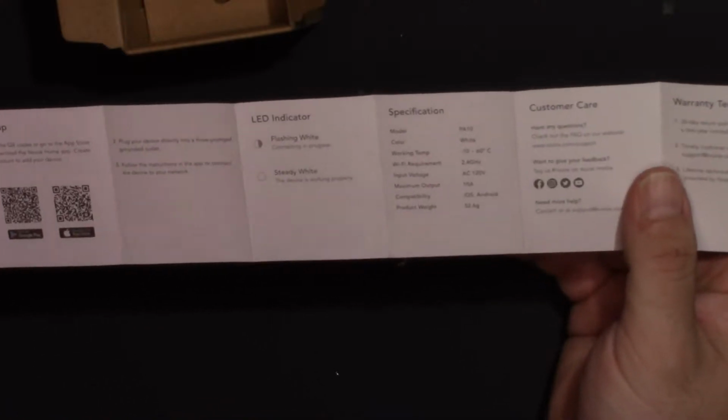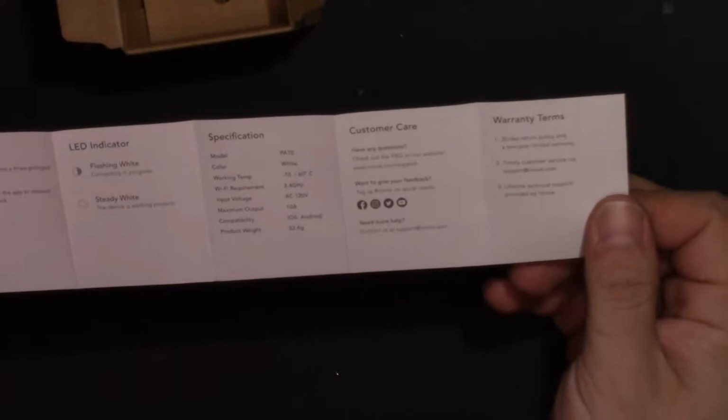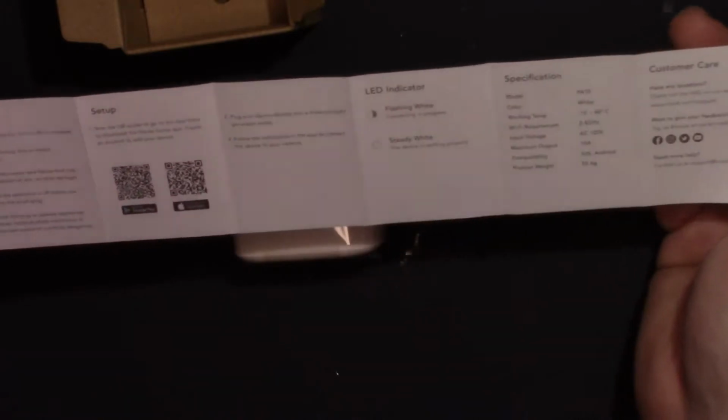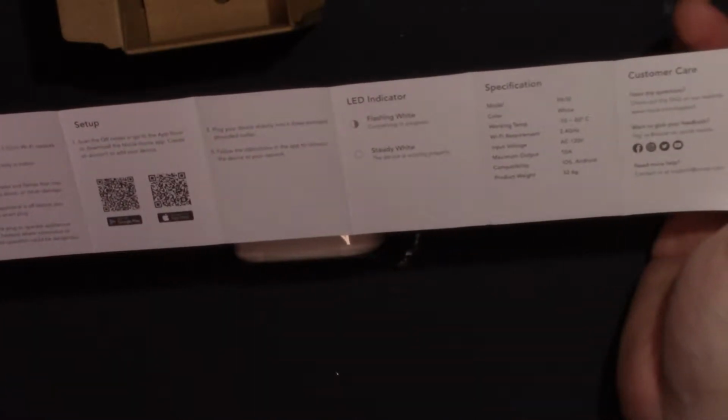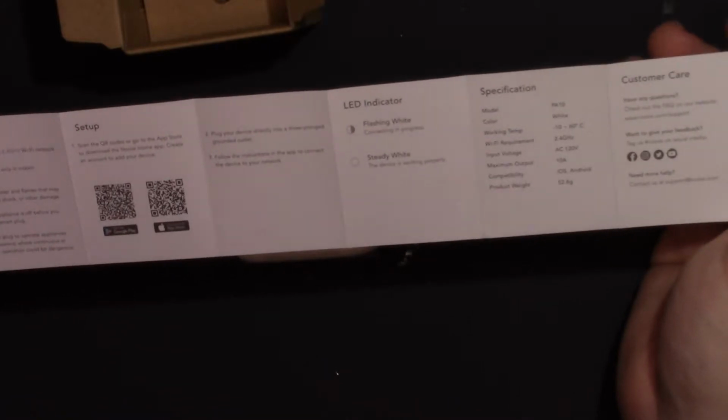They do rate them at 10 amps. I am skeptical on the 10 amp level. Again, like the other ones, probably 8 amps. It's probably more reasonable. We have an FCC statement on the back. Yeah. So this is really the important part. They don't tell you how to set it up here. They have you do it through the app.